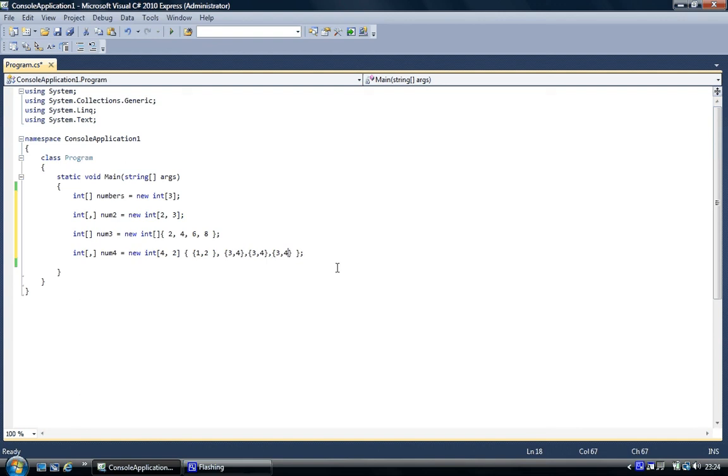So if we run this, we'll see that we've got no errors. And so I'm going to stop the tutorial and start another one. It's like a part 2 or another tutorial to continue with this, because it's taking a while to do it. I don't want the tutorials to be too long. And so the next one will be assigning values to it plus accessing those values, and then after that we'll go into jagged arrays.